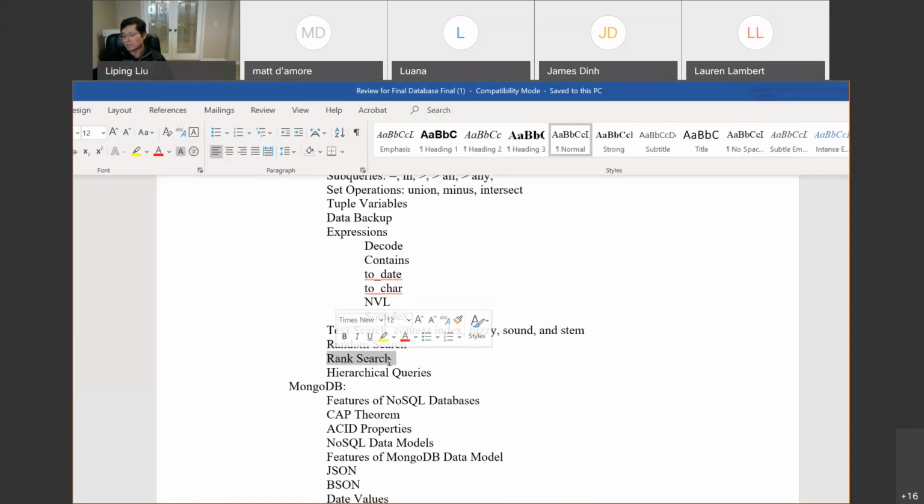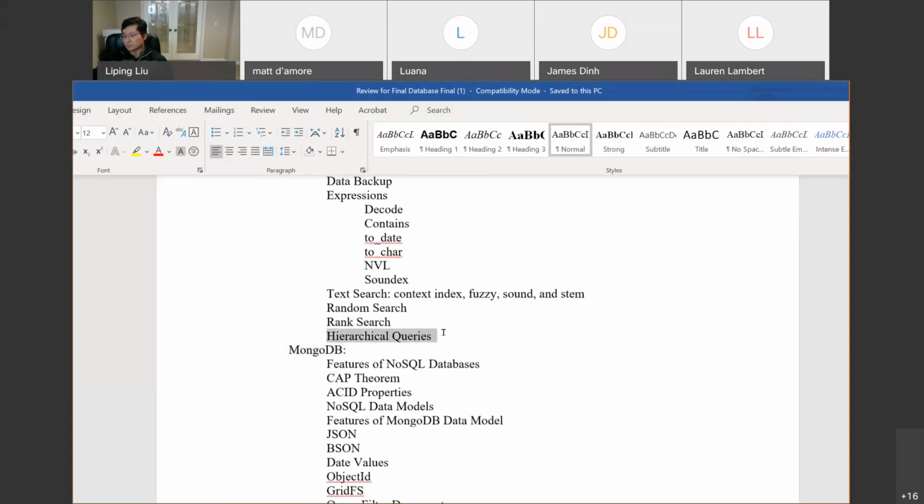And the rank search is kind of similar to reshuffling the employees, so you reshuffle the original records by using the order by clause, and then say order by, for example, the salary, or order by hire date, and then we can select the top salary earners or all the employees hired. Hierarchical search is used to create a query result that shows hierarchical orders, command chains.